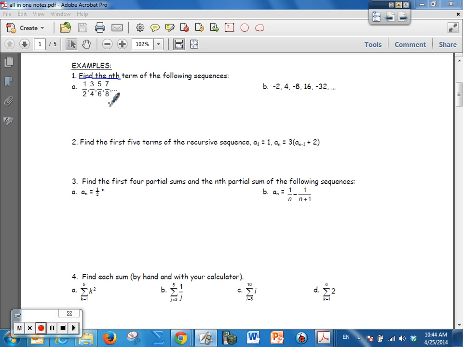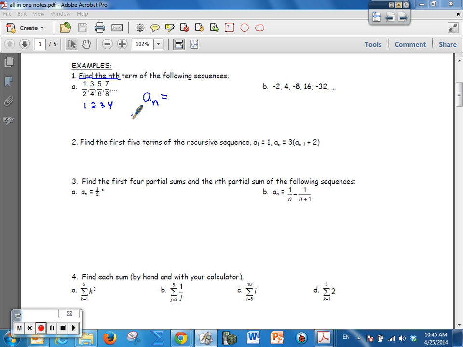So what's happening every time? We're multiplying? Are we adding? What are we doing? Keep adding 2, right? So what we want to do is we want to come up with a formula. This is not recursive. This is going to be an implicit formula using term numbers. So our answer is going to look like that: a sub n equals, n standing for term number. So this is my first term and my second term and my third term and my fourth term.